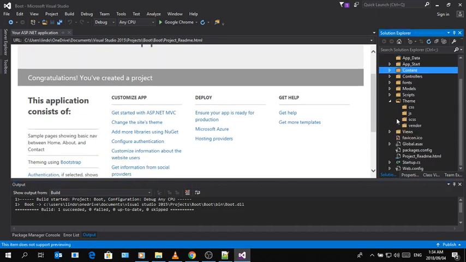Now our folders are gonna appear like this, like they have nothing inside them.